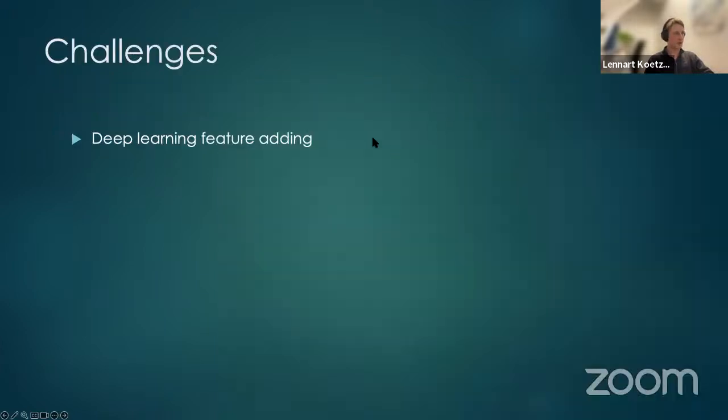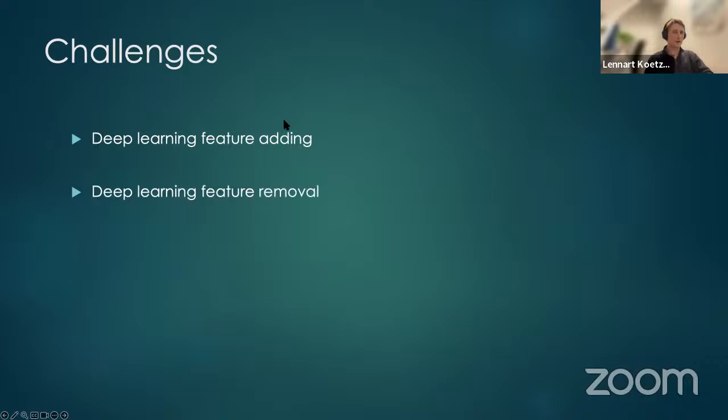Going to some challenges that still need to be tackled with deep learning reconstruction. I think we all know that deep learning is a nonlinear operation. And because it's nonlinear, there's a potential that image features are artificially added or removed from the image. For example, when an image contains a lot of noise, the deep learning network could recognize the noise as a lesion and add additional features to the image, possibly leading to a misinterpretation.